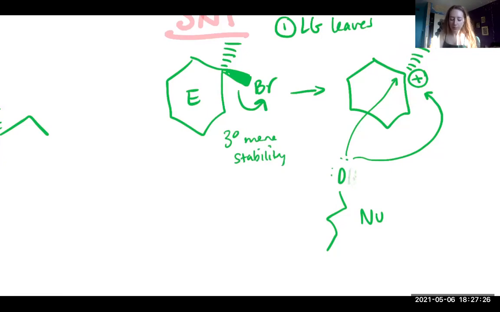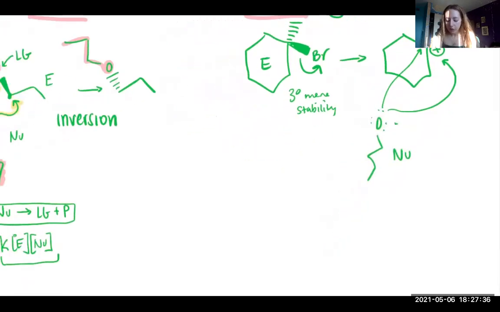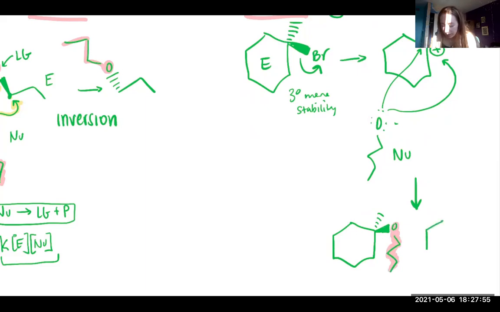And I'm going to clarify here. I'm going to remove this hydrogen. I apologize. We're going to have a negative charge there. And our nucleophile is attacking, and it can attack from both sides. And so now we're going to see a mixture of R and S. Okay, so this is my nucleophile that's now connected to my molecule. And here's also another version of it, which equally exists.